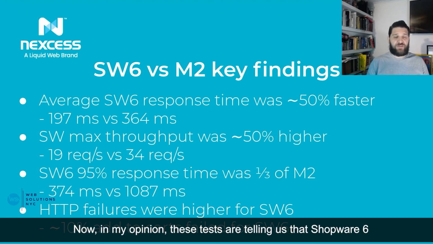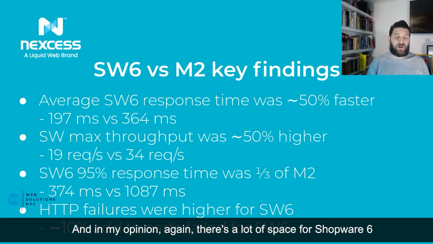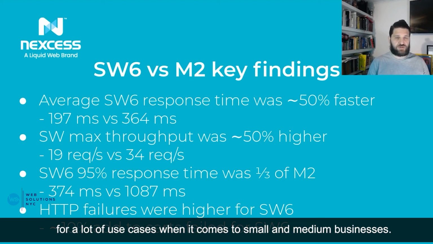Now, in my opinion, these tests are telling us that Shopware 6 can perform better than Magento in certain use cases. And again, there's a lot of space for Shopware 6 in the small and medium segment of the e-commerce landscape. After the Shopware Community Day a couple of weeks ago, I saw an uptick of merchants asking us about Shopware, and I strongly believe Shopware 6 can be a great alternative for a lot of use cases when it comes to small and medium businesses.